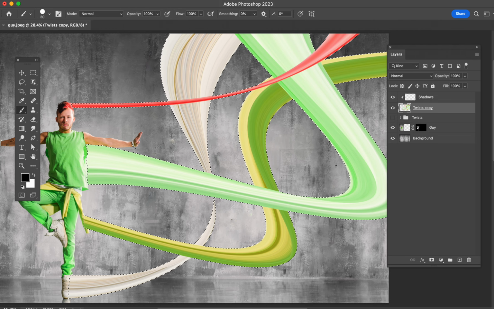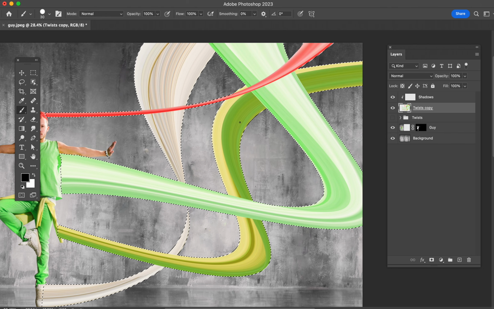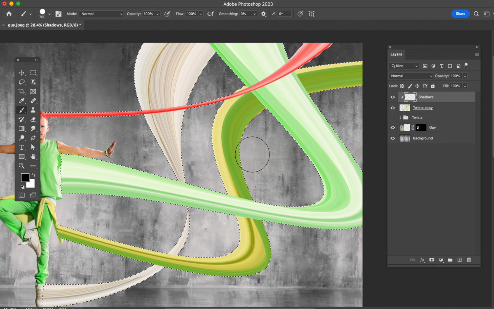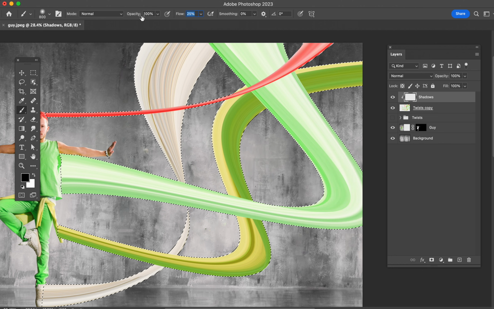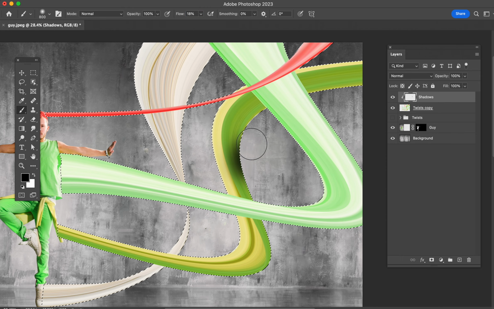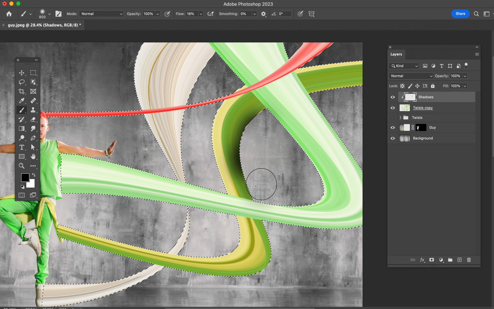And now I can go to my black and click in my shadows, make it kind of a larger brush, make it a soft brush, turn the flow down like this, 10. And now I can start to think, where do I want to put some of these shadows at?